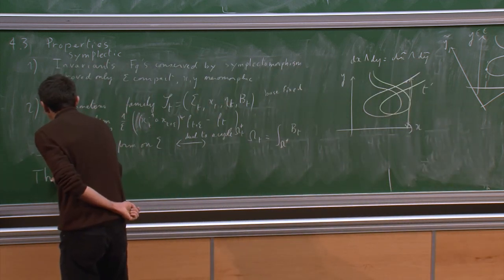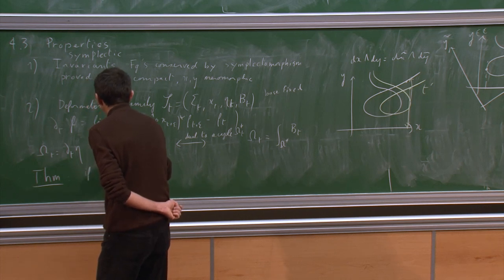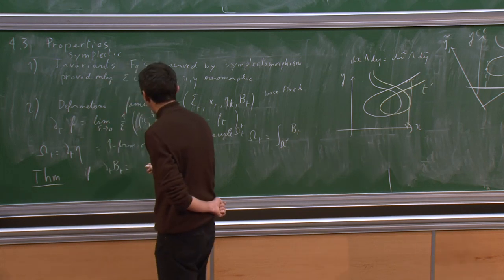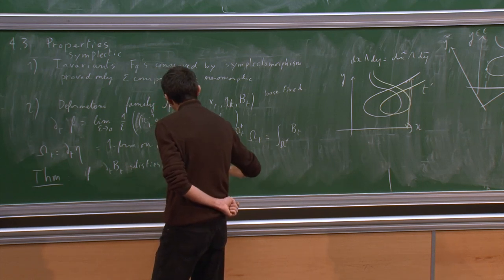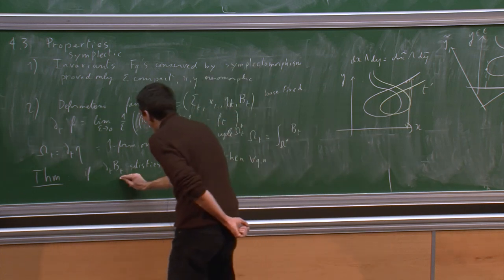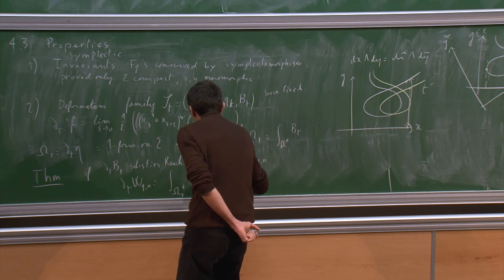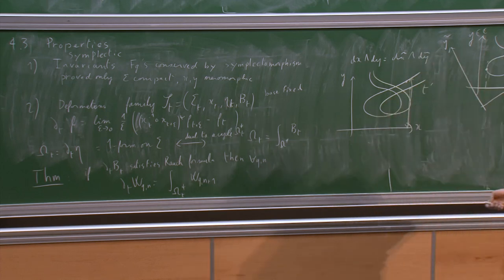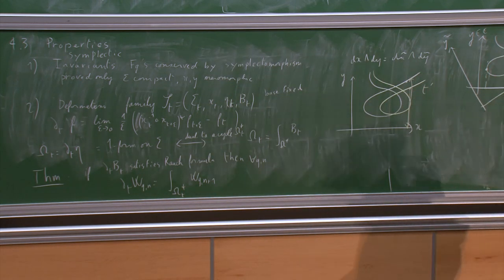So then, the theorem of deformations is that if dt B_t satisfies the Grange formula, which I will explain in a second, then for every g and n, what we have is dt of W_gn is the integral over this cycle omega star of W_{g,n+1}, where you integrate only the n plus 1 variable here. And saying that it satisfies the Grange formula is equivalent to saying that this equality should be true for W02. So basically, if the equality is true for W01 and W02, then it's true for every g and n.